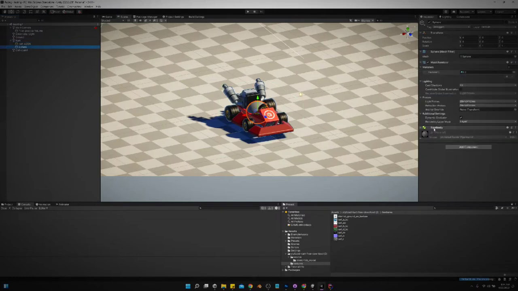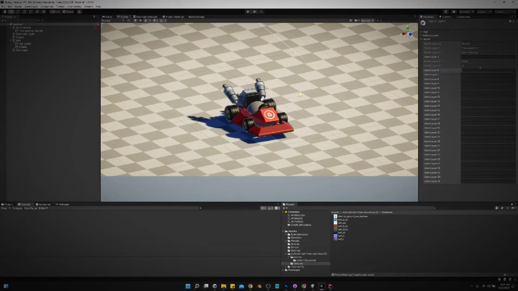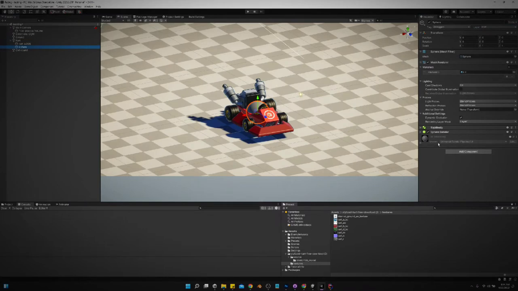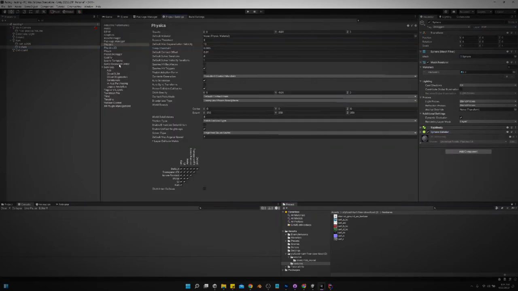What's happening is we're following the sphere RB around, right? Well, the sphere has a rigidbody, meaning that it's going to be at the will of physics. It's going to fall, but it doesn't have a collider. So it's just going to go through the ground. And since our cart is following the sphere around, it's just following the sphere into the void. And we are losing it. So we need to add that sphere collider back.